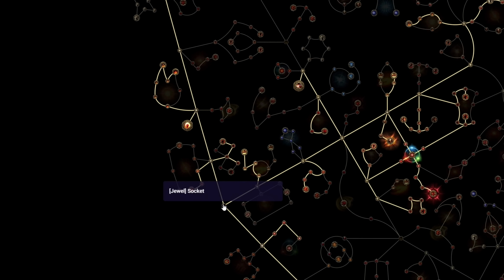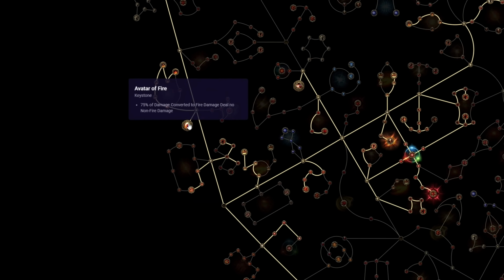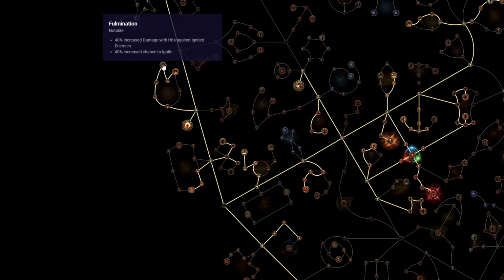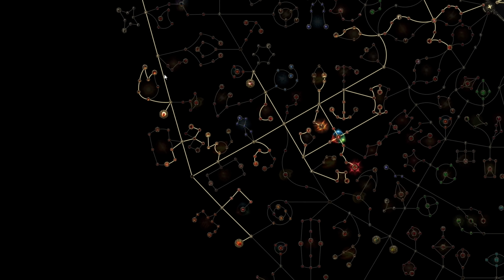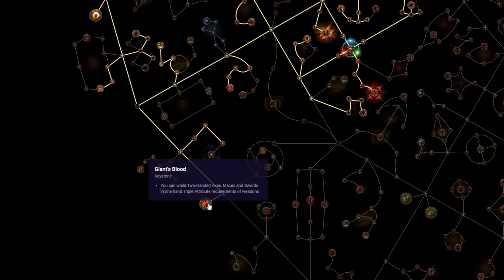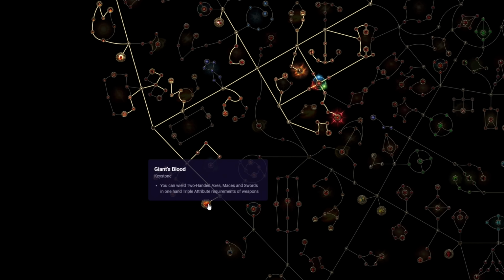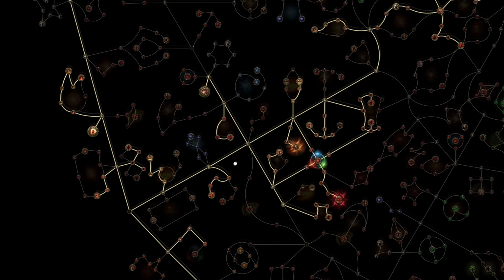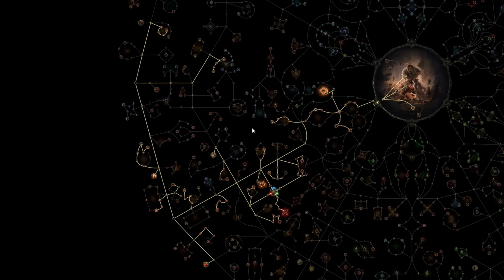And where the path splits, we first of all want to go to the right and take this big keystone called the Avatar of Fire. And also grab these two notable nodes called the Overheating Blow and the Fulmination. Next, let's go back and this time take the left and unlock the second keystone called the Giant's Blood, which will enable us to wield a two-handed weapon in just one hand, so we can also use a shield in our offhand.